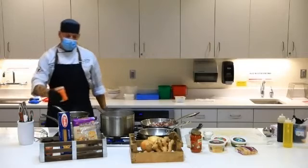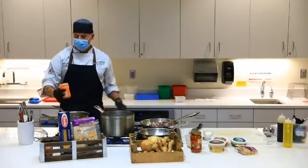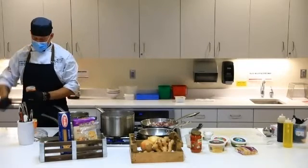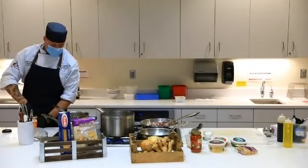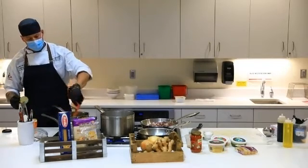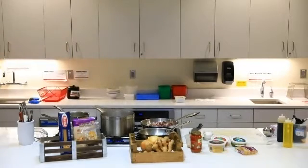So I'm going to throw a harvest carrot ginger soup into the stock. I'm going to actually use both of these. We're going to let that go. We ultimately want to get it to a boil.